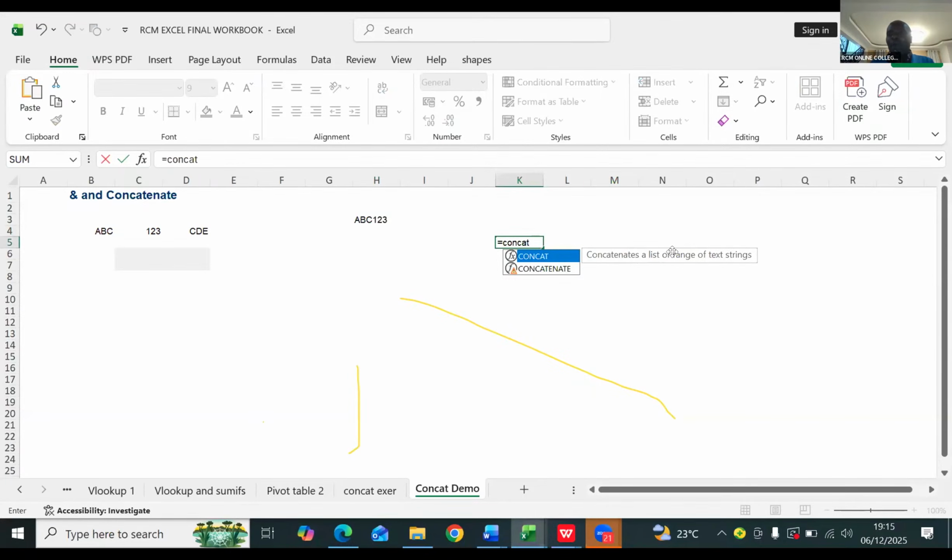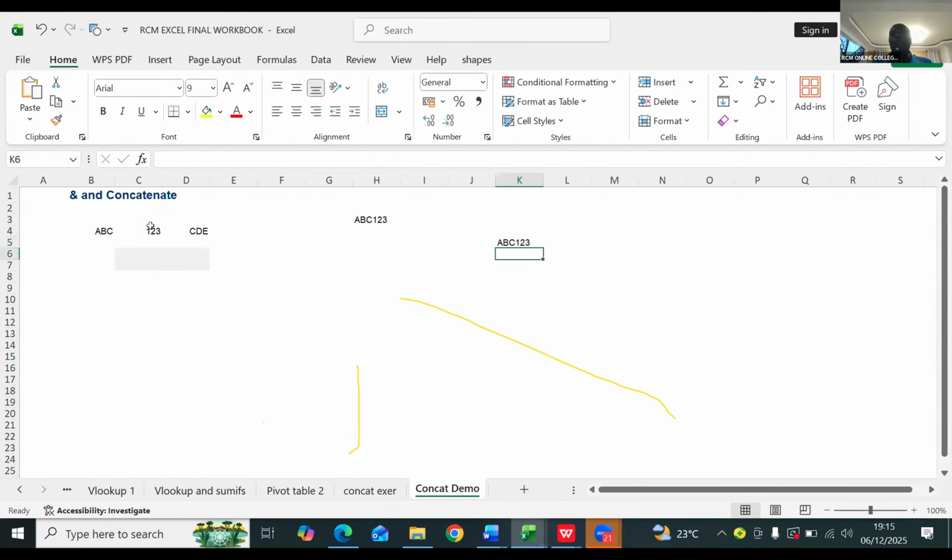It concatenates a list or range of text strings into one cell. This one is in blue; you can double click it, or use the Tab button above your Caps Lock. The text you want to put together is ABC, comma, then 1, 2, 3, then close bracket and enter. As I do it, you also do it from your end.